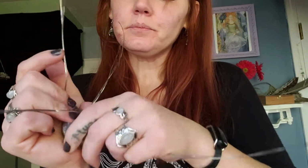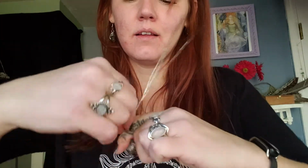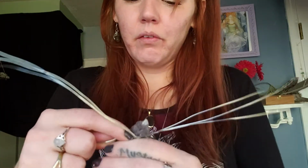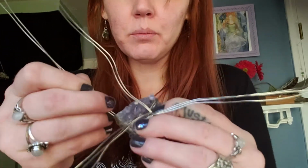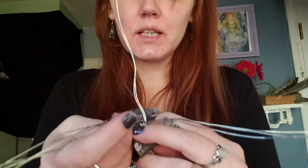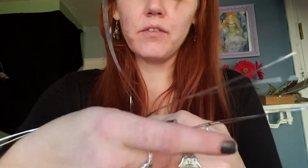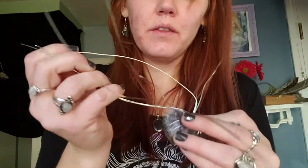The way I do it is a lot simpler, I think. Get it on there. You twist it one by one over. And you want to make sure it's in a spot where it catches the side of the crystal so it's not just slipping off of it. Because until you get this grip on there, the wire will slip a little.